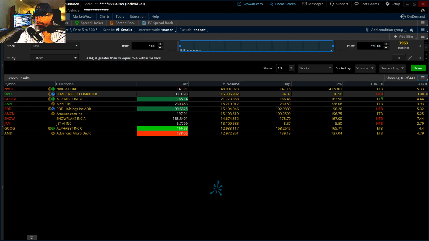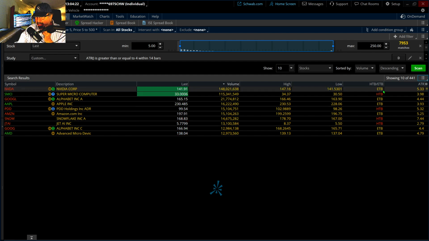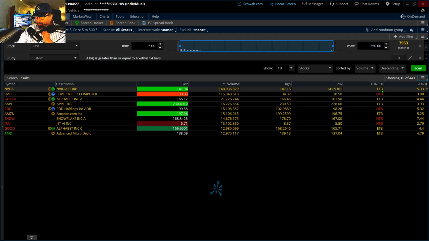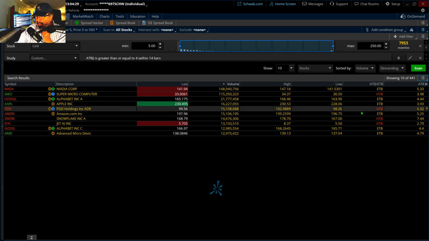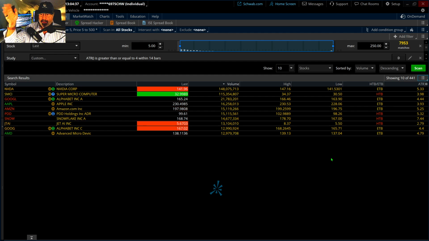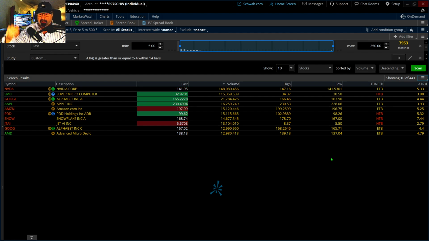I have the scanner set up a certain way, so it shows me whether it's easy to borrow or hard to borrow. If it's easy to borrow, that means we can short that stock. And as a day trader, scalper, I like to be able to go up or down at any given moment. That means being able to short it as well as being able to go long, or play it like it's going to go down. And you can make money either way.